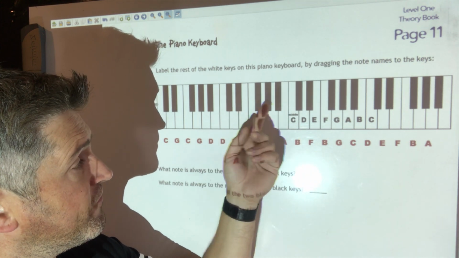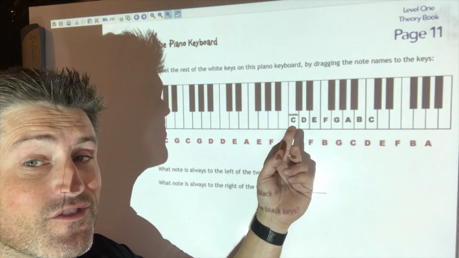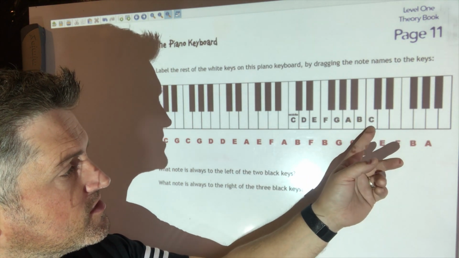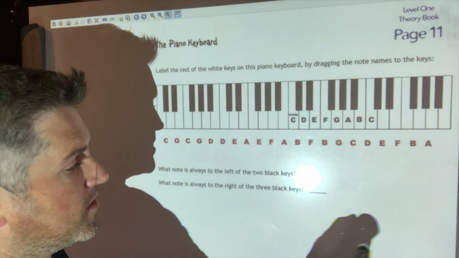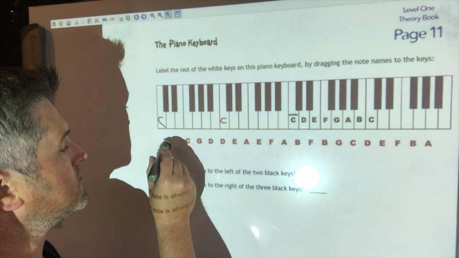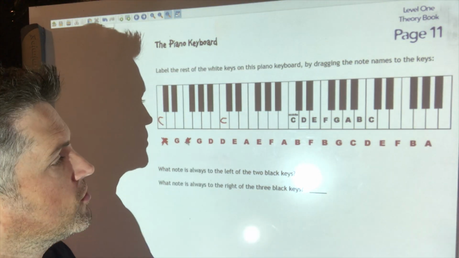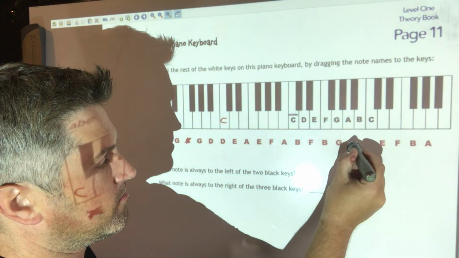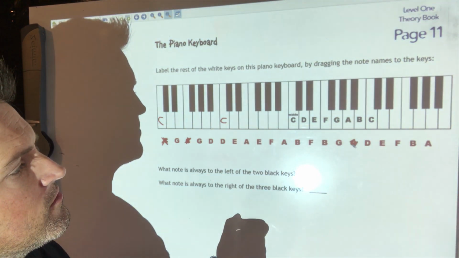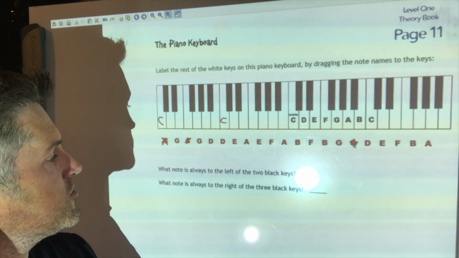So to the left of these 2 black keys will always be a C note, always. So here we go, you'll notice that those 2 black keys up here, to the left of that is a C. So this is going to be a C, and this is going to be a C. Alright, so I'll get that one out of the mix. And looks like we've got another C somewhere. No, we do not. Okay, so here we go, we've got all of those ones in place.